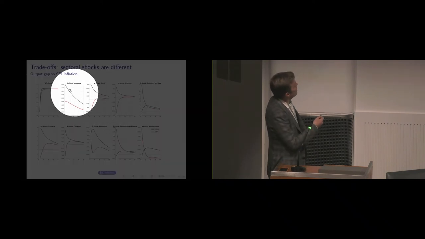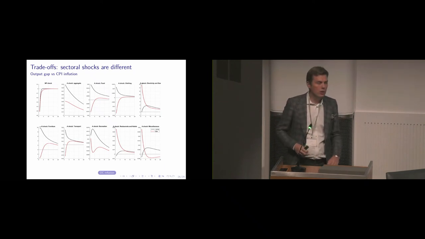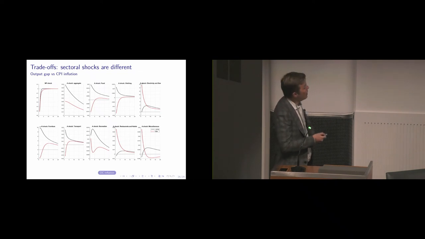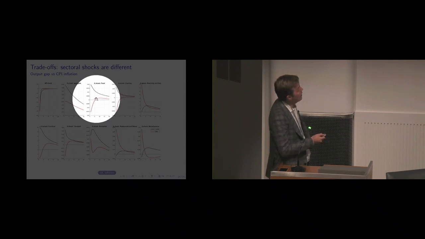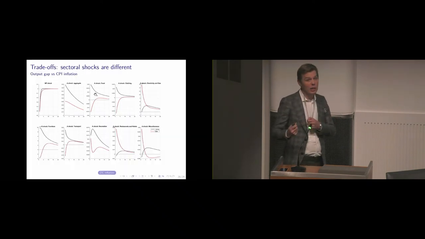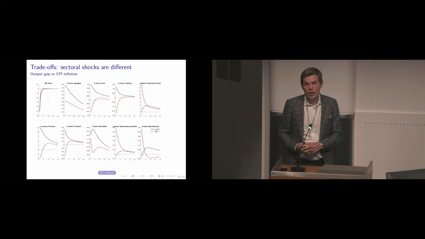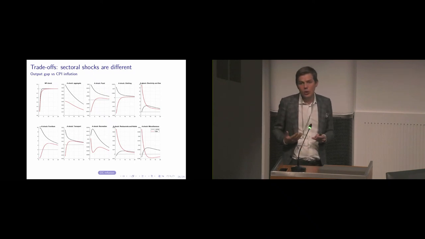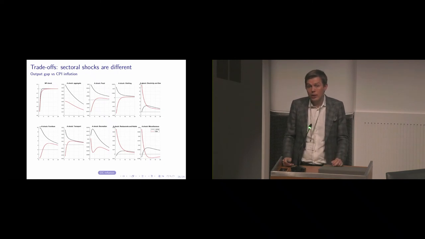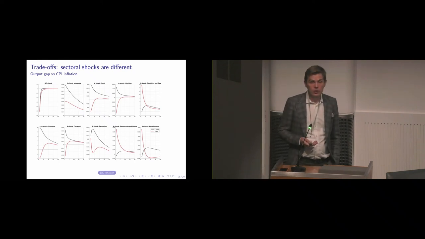Now if we look at these two aggregate shocks, then they move in the same direction, for instance, following a productivity shock. So if you tighten policy, you would move both in the same direction. There's not much of a trade-off. But for certain other sectors, like food, we see that following a negative productivity shock to food, so food prices increase, the aggregate output gap actually falls. So now we have a trade-off. You can try to limit this increase in food prices, but the downside would be that you would depress the economy, you push down the output gap. So now there's a clear trade-off. Following these sectoral shocks, these central bank trade-offs seem to be potentially a lot trickier, and it's not that obvious whether you want to increase or decrease the interest rate in that situation.